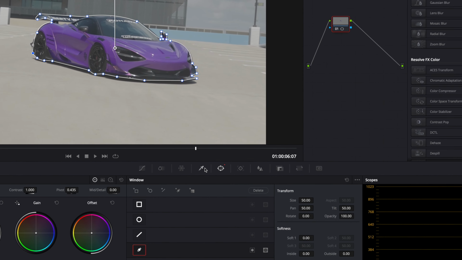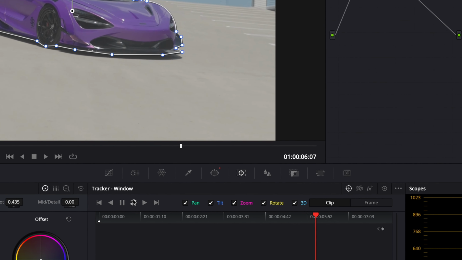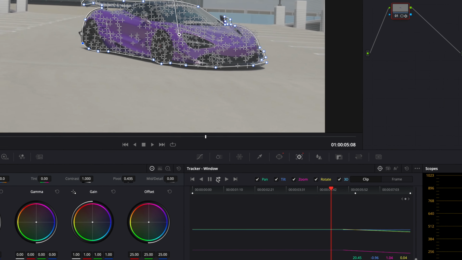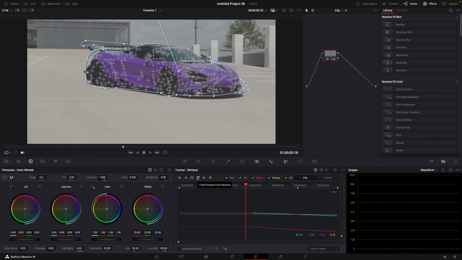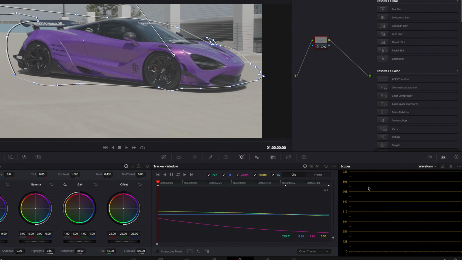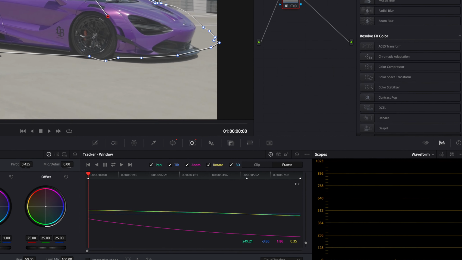Go to Tracker window and hit Track both ways. If the tracker failed, like in my case, click on Frame and fix the points manually.